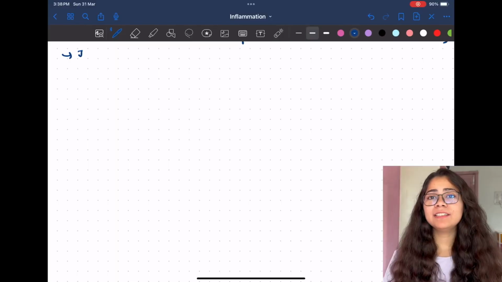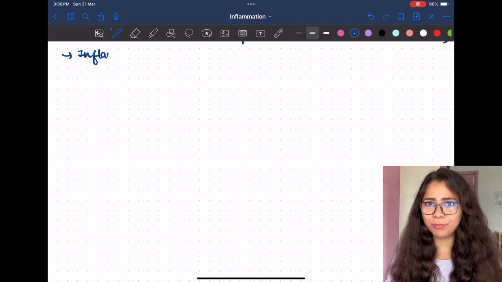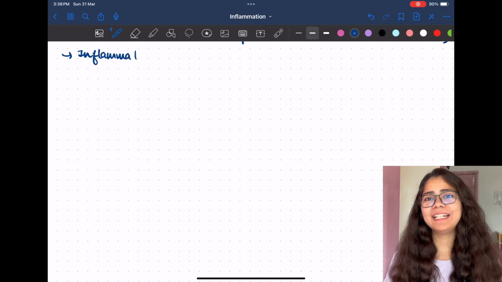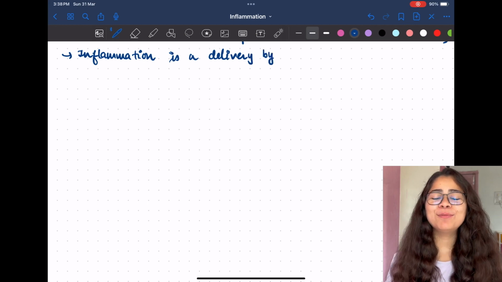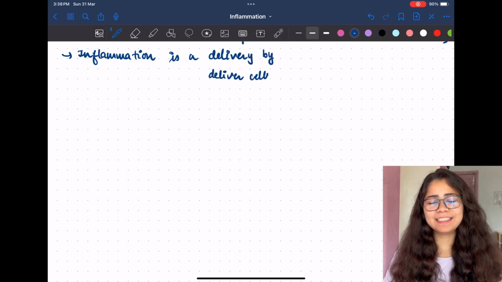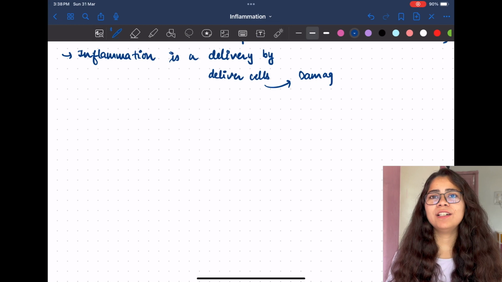Let's understand the chapter inflammation. So first of all, what do you mean by inflammation? Like what is this inflammation? So let's understand first that whenever there is an infection or damage set in our body, the inflammation simply acts as a delivery boy, your Zomato or Swiggy, but that will deliver food. This will deliver host defense cells to damaged tissue or foreign body for eliminating them.